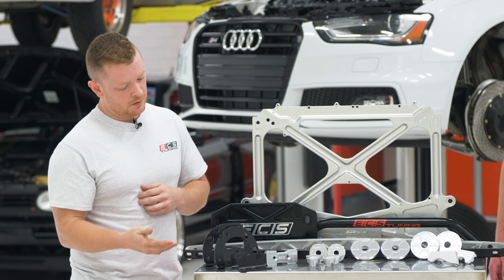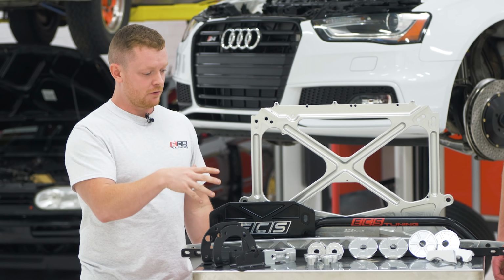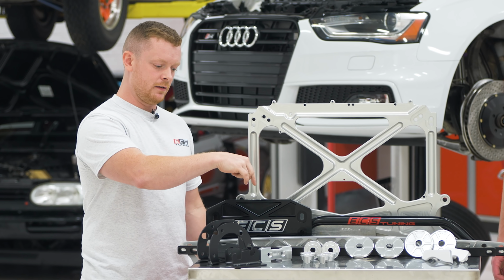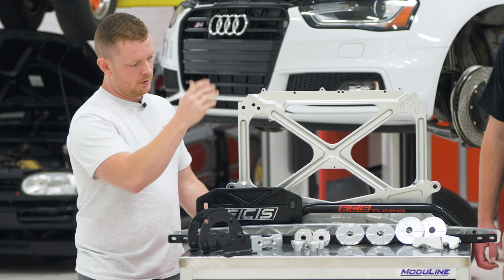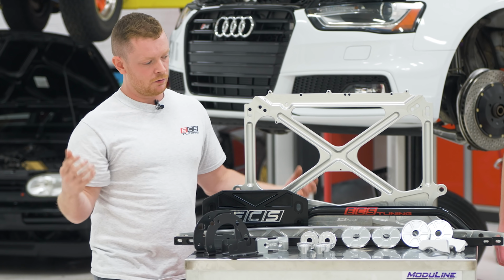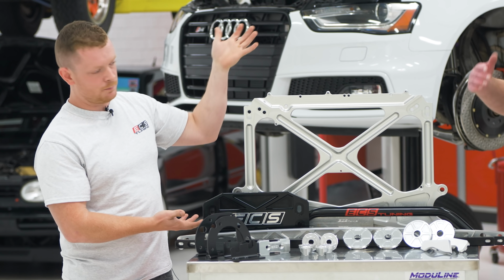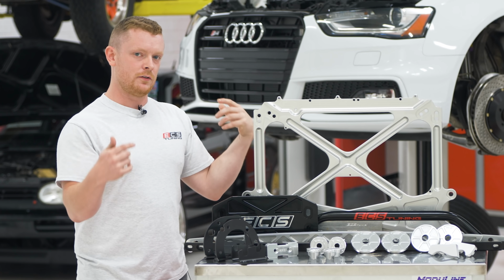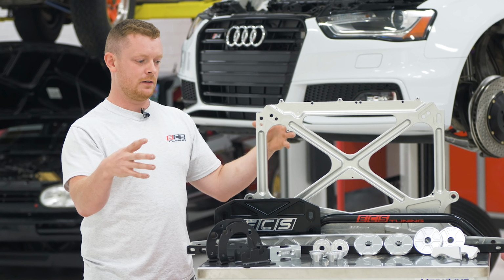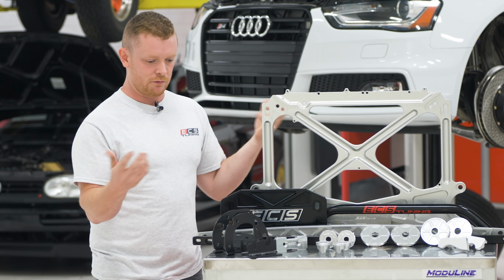Along with that, we have additional braces where we're not just adding them to the factory pieces. So we're replacing the rear transmission tunnel brace. We're adding a brace between the rear lower control arms, and 034's biggest billet fancy piece that they offer. This is going to replace the factory X brace that goes under the car, connects the power steering assembly to the chassis, and we're just going to stiffen everything up.